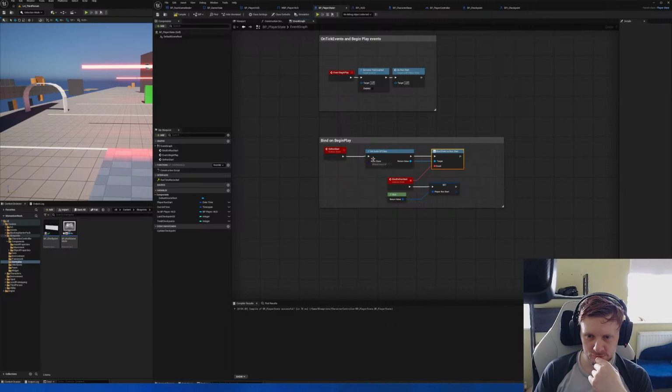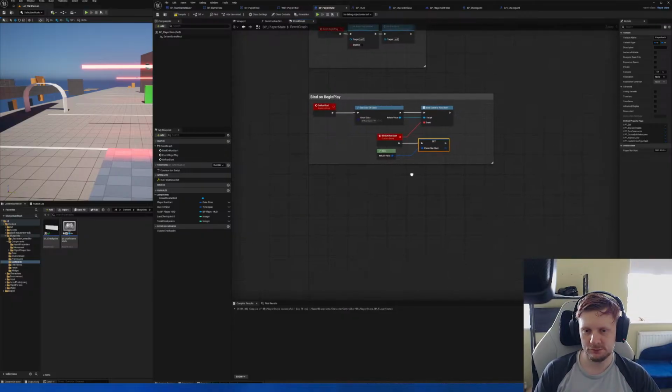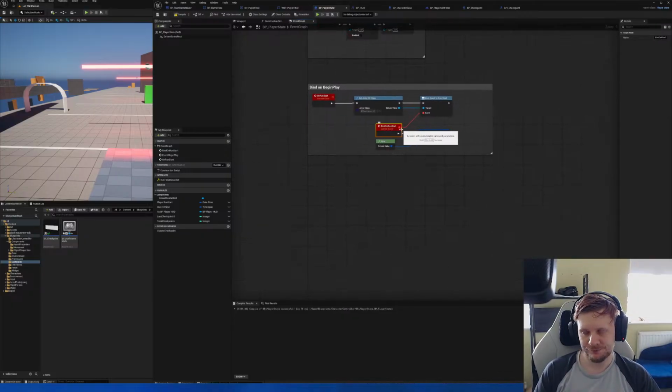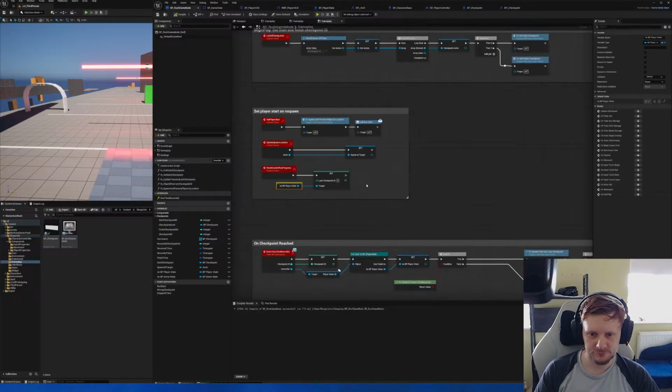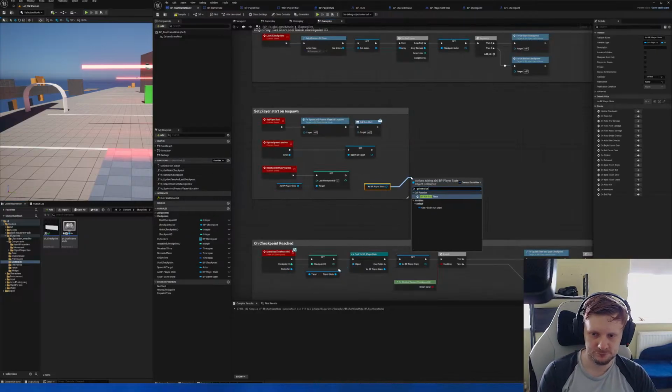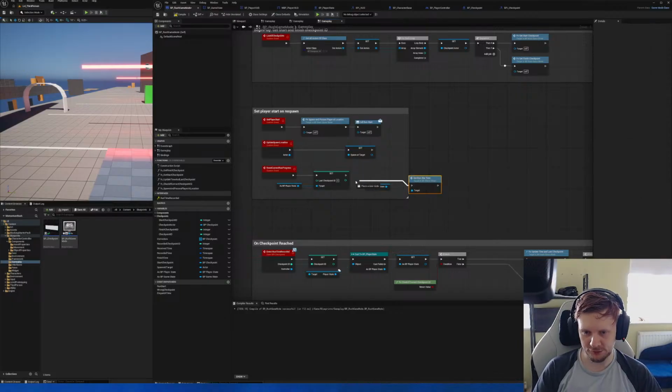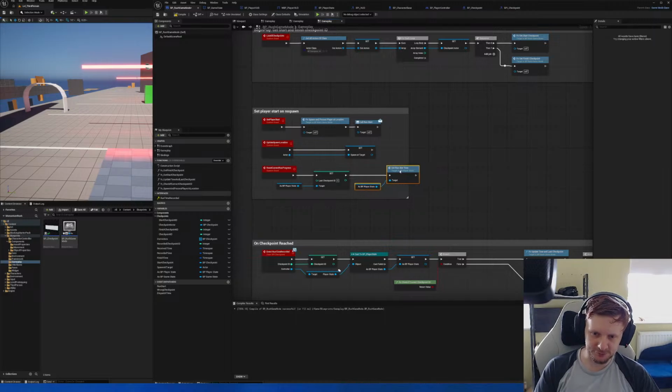That binds this event. I could just call it get run start time. Get run start time. Okay. That will allow me to reset the timer in player state.